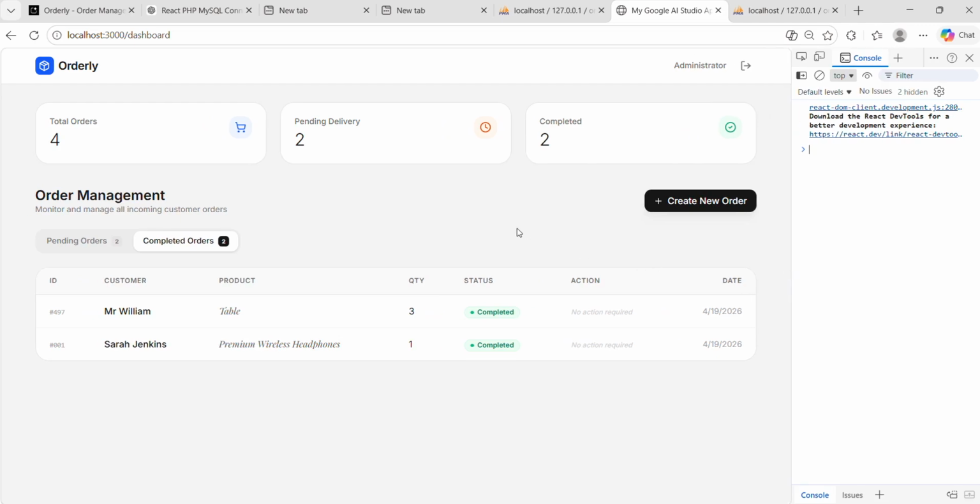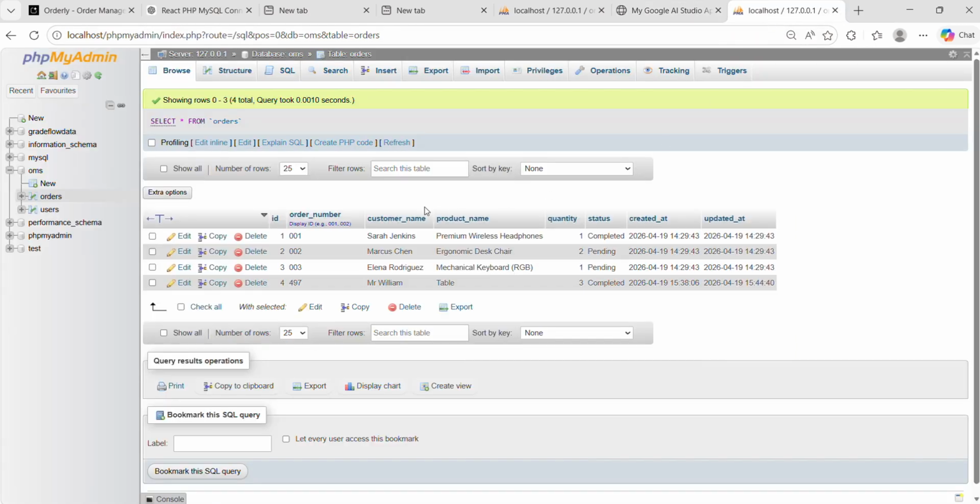This is how you manage to build your UI with AI, Google AI Studio, and then you use your PHP APIs and your database from PHP using XAMPP. Then later you can push it to hosting, like Namecheap. You buy your domain, you buy your hosting, then you create the same database on the hosting. Then you go on to live your project. So basically that is what you do.